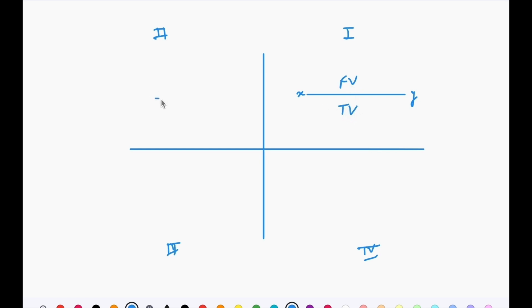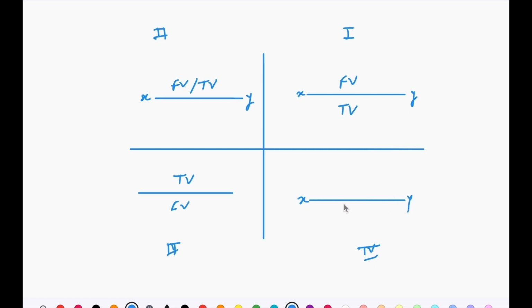below the xy line. When the object is in the second quadrant, the front view as well as the top view both are going to be placed above the xy line. In case of the third quadrant, the front view will appear below xy, the top view above xy, and in the fourth quadrant, front view and top view both are going to appear below the xy line. Now if you compare, you can clearly see that the first and third quadrants are opposite to each other and the second and fourth are opposite to each other.